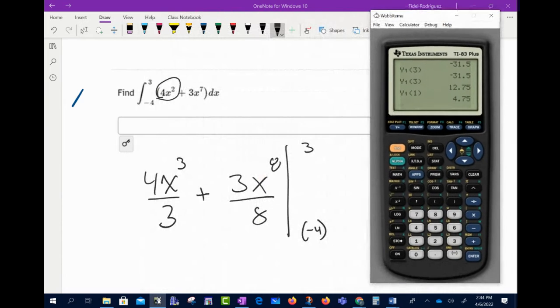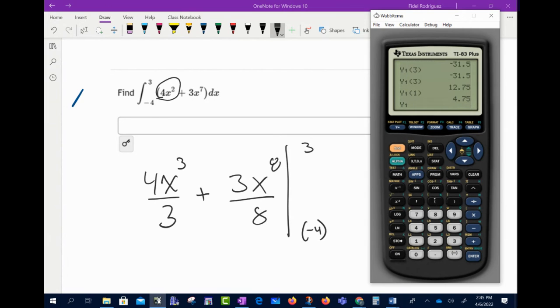Okay, so now I think what we've done so far, y'all, is the hardest part. Because look, my second part now is going to say, look, enter in 4/3, close my parentheses, x to the 3rd, plus parentheses 3 over 8, close my parentheses, x to the 8th. Okay, 4/3 x to the 3rd plus 3 over 8 x to the 8th, there it is. Okay. Let me quit that. Let me go to my y bars.